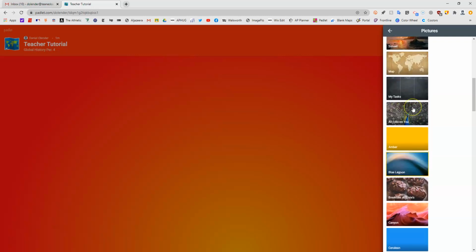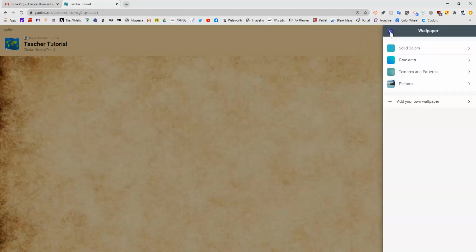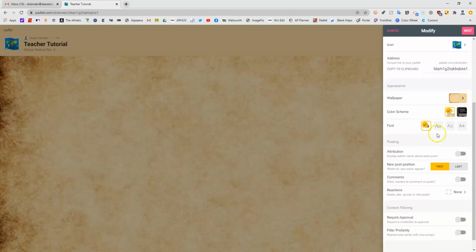As if you can imagine if you're doing something that's more older, ancient history, to use the scroll background, so you can kind of enhance the effect as well too. Now, when I come back to these features, you can play around with the color scheme of just what your note is going to look like, whether you want them to be lighter or darker.